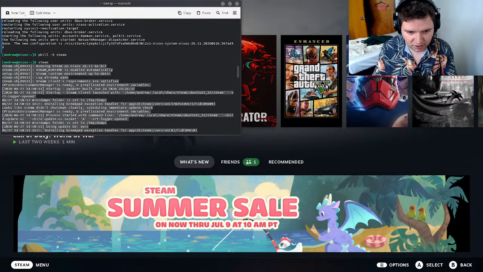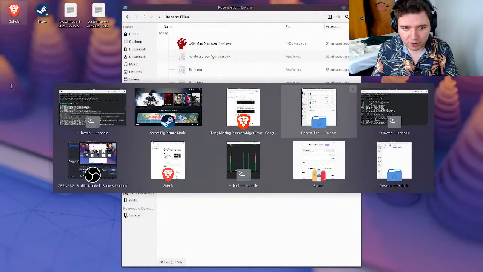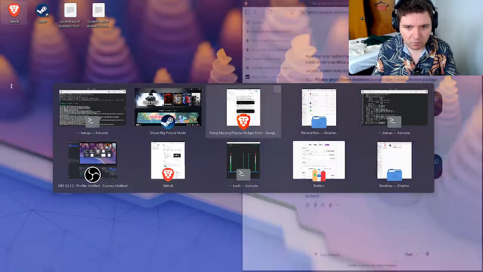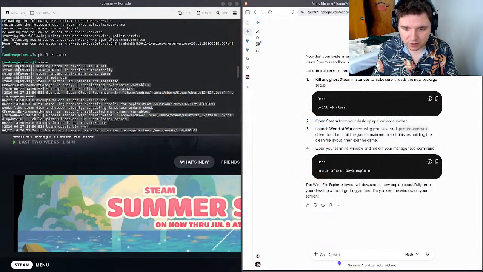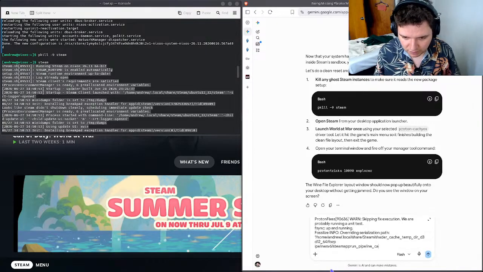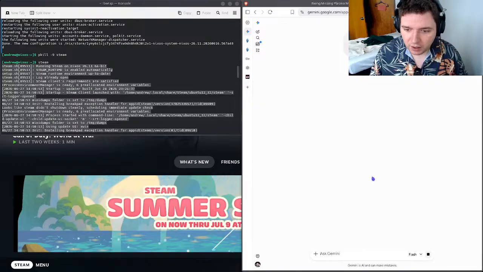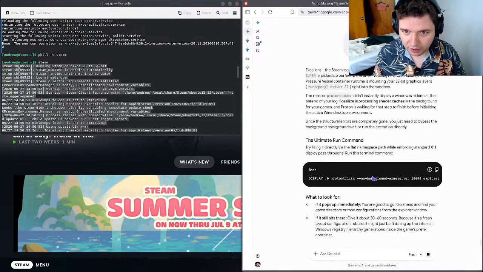Control Shift C. And then we're going to go, whoops, I think I went past. Yeah, there we go. No Shift, just there we go. All right, let's see what it says. Excellent.